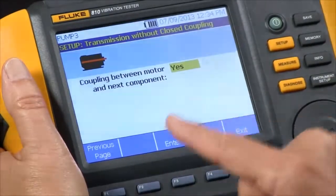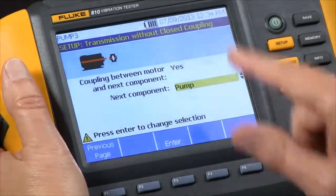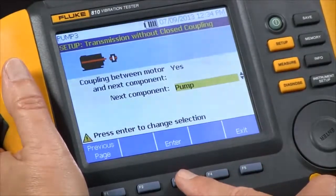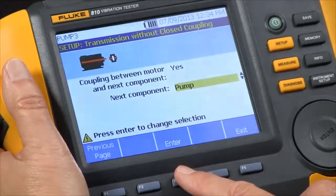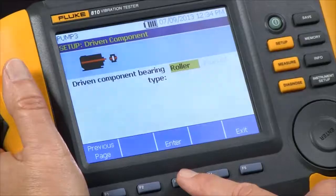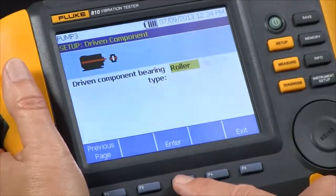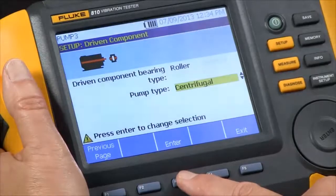Is there a coupling between the motor and the next component? Yes. And what is the next component? In this case, it's a pump, so we just select pump. And then it wants to know for the next component, is it a roller bearing or a journal bearing? In this case, it's a roller bearing.